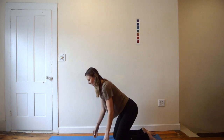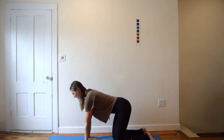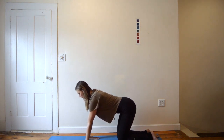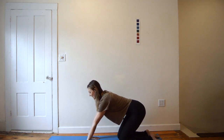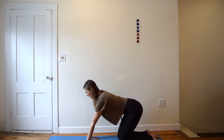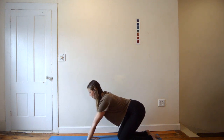And coming onto your hands and your knees, turn your fingers back towards you and walk your knees back a little bit so you have some space. And you'll start by lifting your heels, the heels of the hands off the floor, and just reach your hips back. So you're bringing your arms on a nice angle, stretching gently through the hands and breathing.